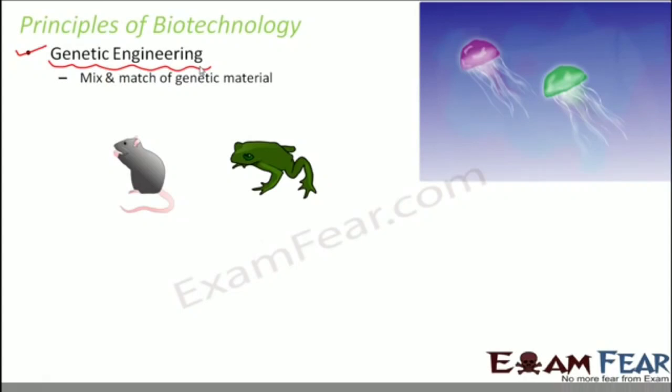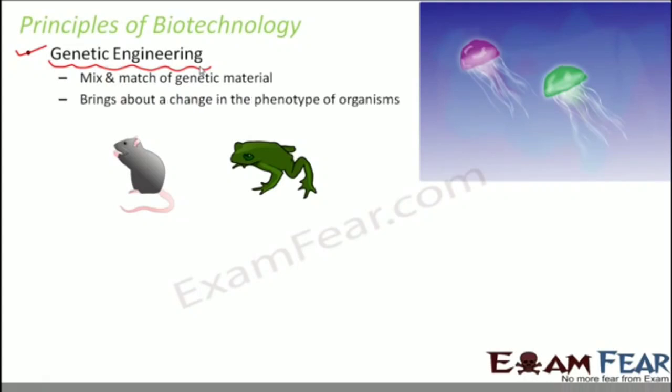Now the process of course is complex, but that is what we are going to study in detail under genetic engineering. But it is not impossible. It is very much possible, and this is done. And that is why the entire concept of genetic engineering came into the picture. Here I have taken the example of a mouse or a frog, but not only these animals, this kind of genetic engineering or this kind of mix and match is even done between plants and animals. You take out some gene from a plant and you put it inside an animal in order to get that particular feature in that animal.